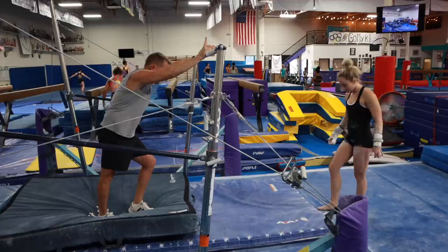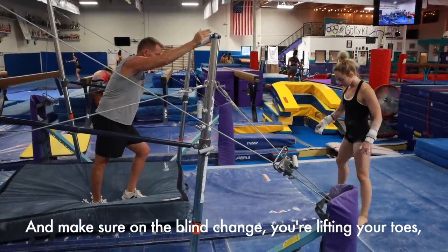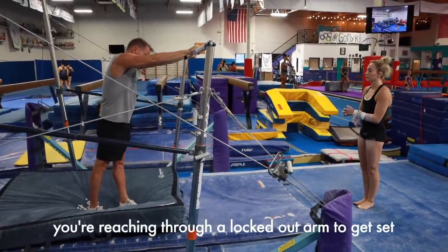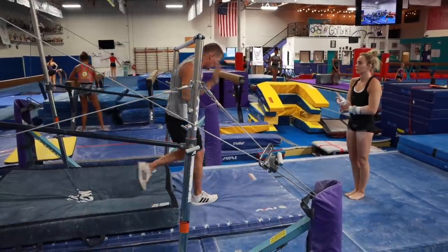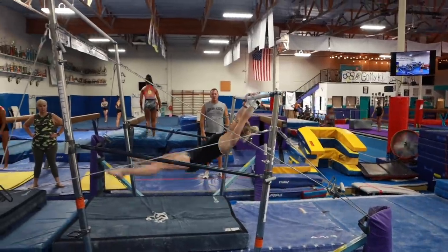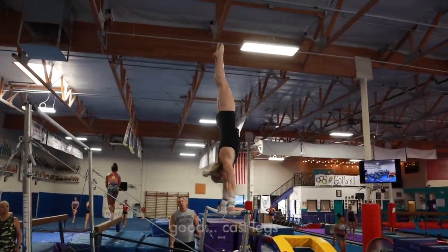And make sure on the blind change, you're lifting your toes, you're reaching to a locked out arm. That's better now, but let's get some straight arms on that block. But that was a lot better. It's still kind of jumping out of your toes. Okay, bounce the bar. Good.